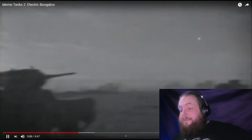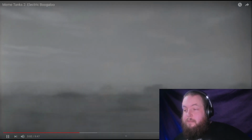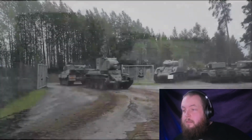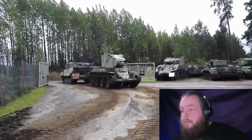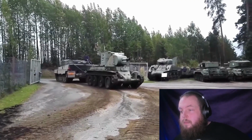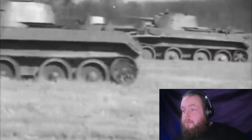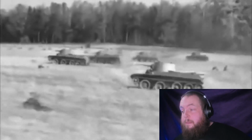They did see more success in the East against the Japanese, and in Poland, and in the Spanish Civil War, where they were able to be used more in their designed role. The BTs did have a few variants made, most notably the Finnish BT-42 conversion, and they heavily influenced the design of the T-34. The incredible stunts it pulled off, though, including the longest jump ever performed by a tank, solidify, at least in my opinion, its meme status.